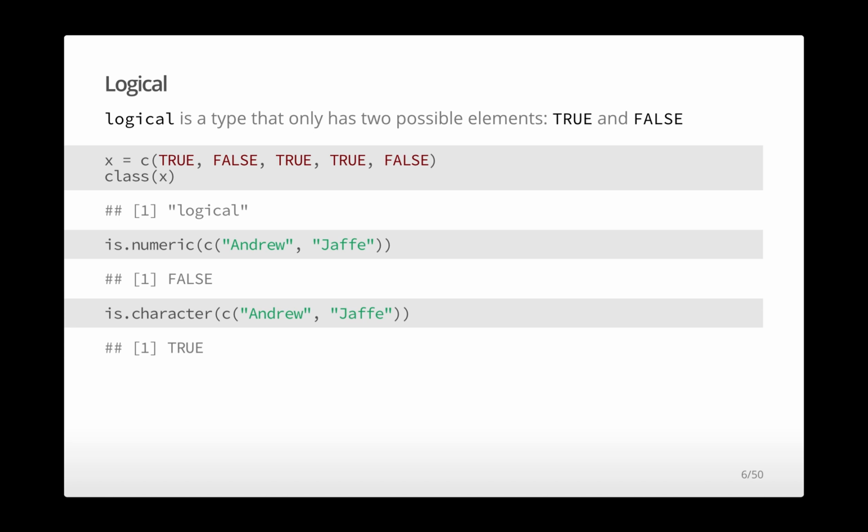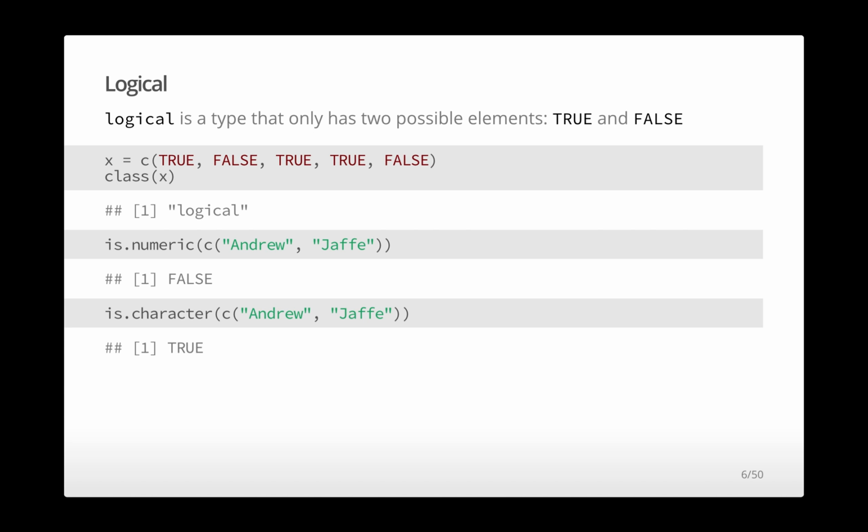Yes? If you're importing, say, a Stata data set where a variable is coded 0, 1, do all variables coded 0, 1 get imported as logical? I don't believe so, to my knowledge. I tend not to use Stata data sets that much with R, but I believe it's coded as just 0, 1 as a numeric. So you can do that, like you can just say mutate column equals column greater than 0, and then that will be re-encoded as logicals, TRUEs and FALSEs.